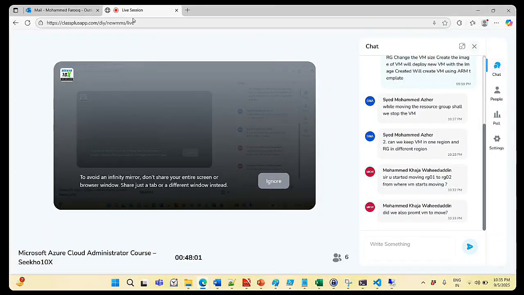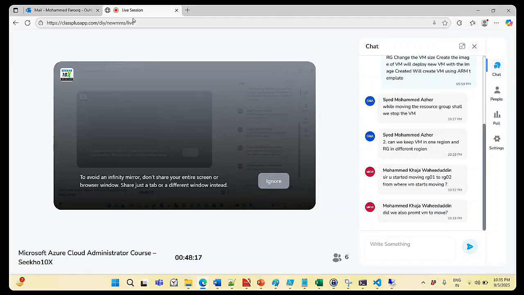So Wahid's VM is in RG01 and we are moving it to RG02. Yes, we have initiated moving the resource.